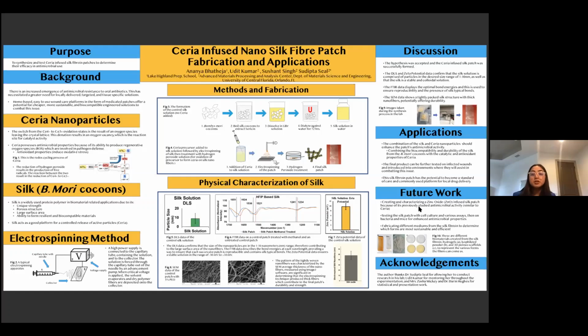So in the future, there's a lot of things that, as I said, we can do. The first thing that we're thinking of doing is that rather than using Ceria particles, we're thinking of using zinc oxide. The reason for that is that zinc oxide has a lot of the same properties as Ceria, right? But the uniqueness of the Ceria comes from the 4+ to 3+ reduction. So we're trying to see if zinc oxide will provide the same, if not better, results. So that is one of our next steps.